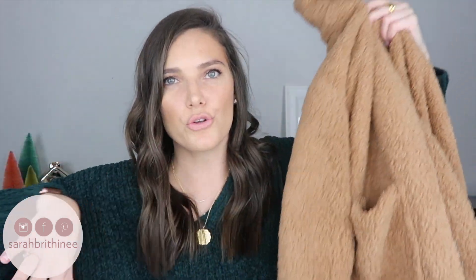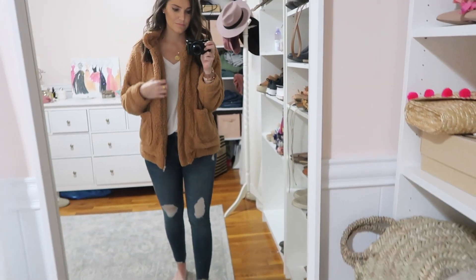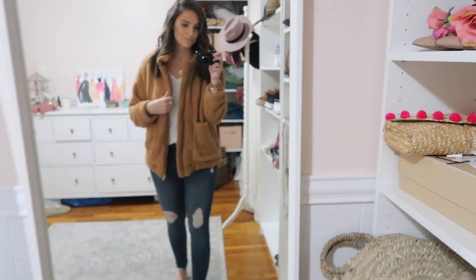Next up is this teddy bear jacket. I've been wanting one because they look so fuzzy and comfy — I'm all about cozy things this year. It was $32, comes in a bunch of different colors, has pockets, and the texture is honestly so soft. It came vacuum sealed and I was blown away when I opened it. It is not very warm though — wind goes right through it since there's no lining — so it's more like a sweater that looks like a jacket rather than a winter coat. I don't think it's great quality for $32, but it's a great trendy gift.